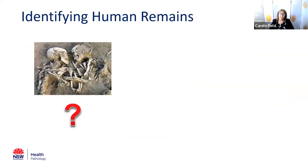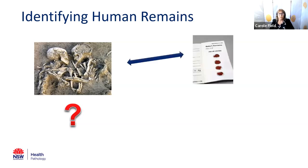So once you have your DNA profile, you really need something to compare it to. And the best sample for comparison is an actual sample from the missing person. And we call these direct matching antemortem samples. The ideal sample is a medical sample or a newborn screening card from the missing person. Unfortunately, these are often not available. So the next option is to actually use personal effects from the missing person, such as a toothbrush or a hairbrush, a razor, that sort of thing.